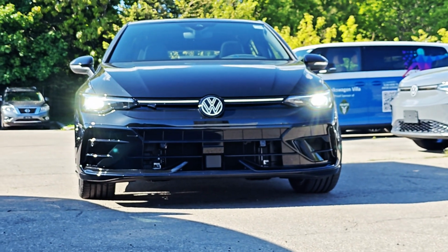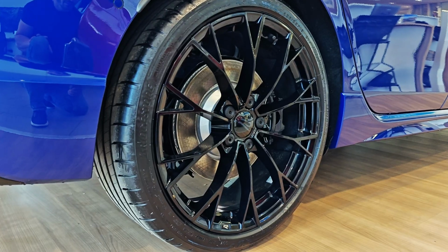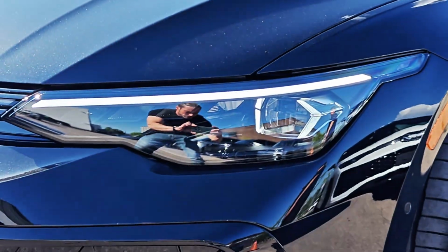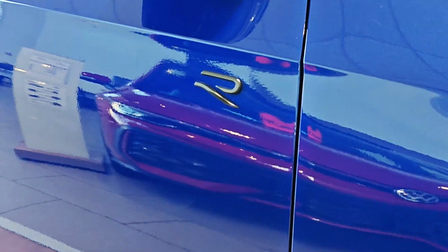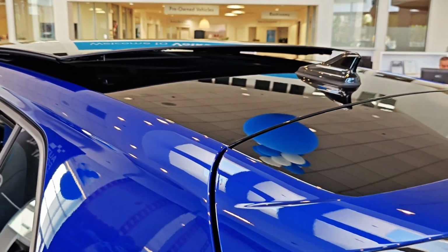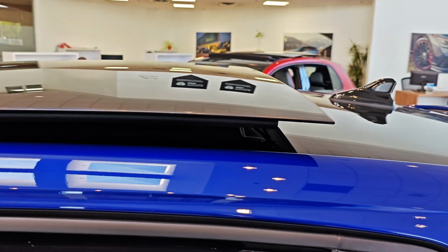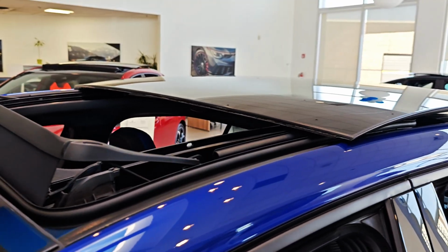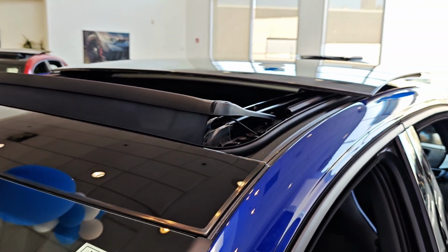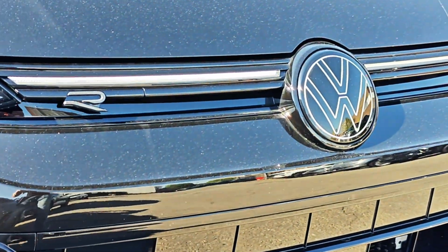And then there's the black edition, and that's where things get really interesting, because for $56,281 Canadian, you get this new special edition, which blacks out the emblems. It gives you blacked out wheels, it gives you darkened headlights, and it gives you that black badge on the side of the car. But it's not all rainbows and butterflies, because moving up to the black edition, you've got to pay $500 now for any of the 3 colors, because they black out the roof as well, which is definitely something they should have done on previous models, but charging you extra for the paint is a questionable thing in my mind, especially because it was free on the regular Golf R.